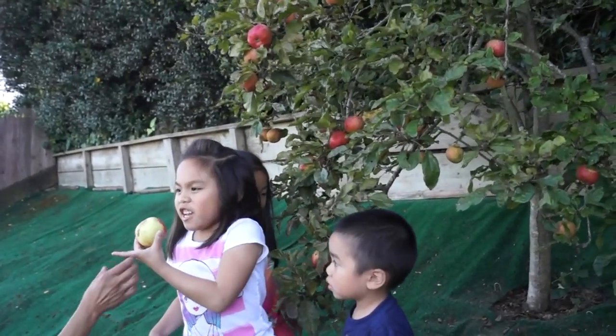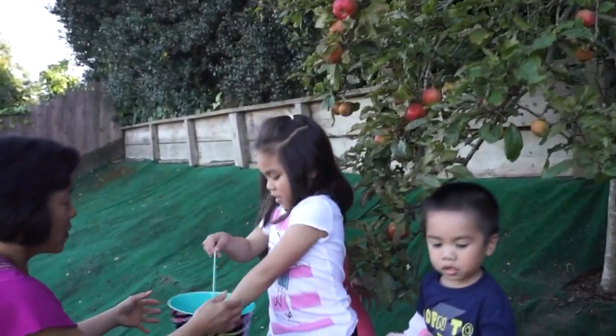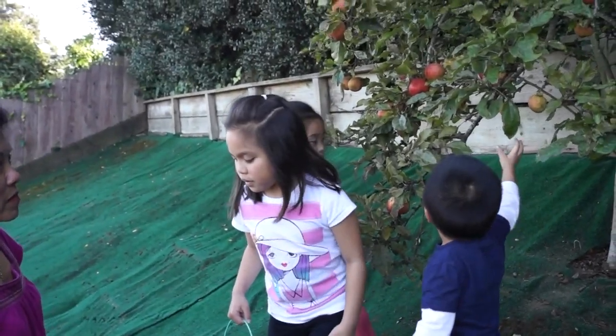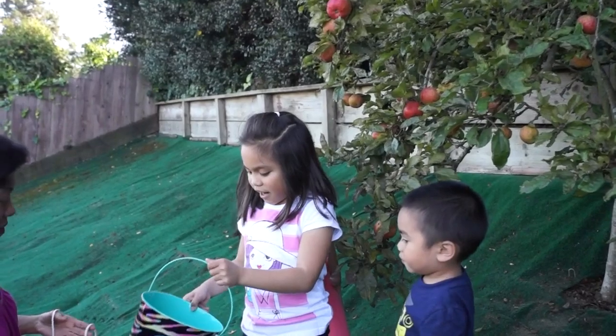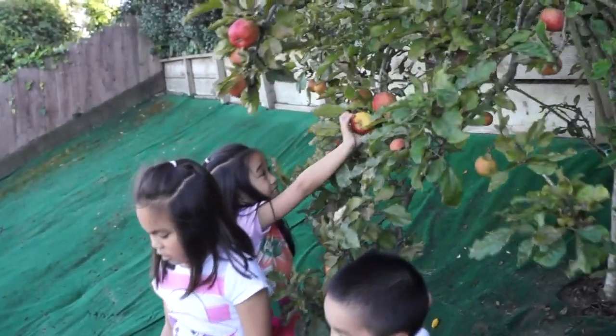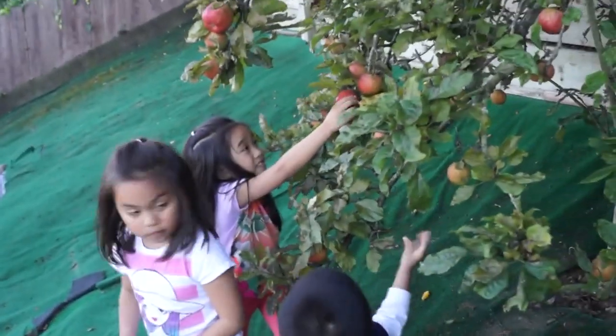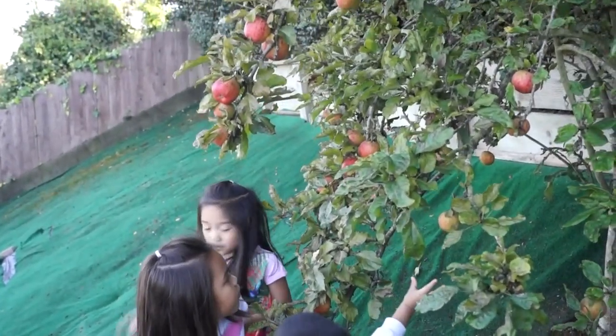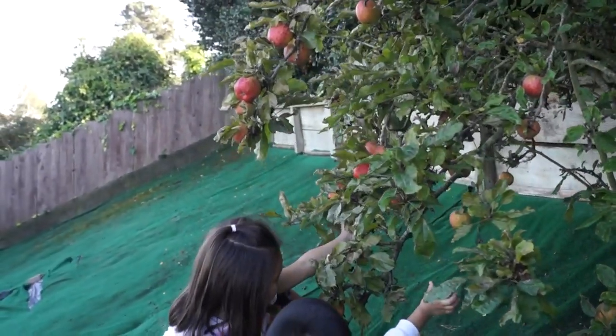Apple. It's dirty. I'll wash it. Okay. I wish. Put the apples inside here. Yeah, we use only one bucket, okay? More apple. Yeah, the one. I found one. I'm gonna cut the garlic.